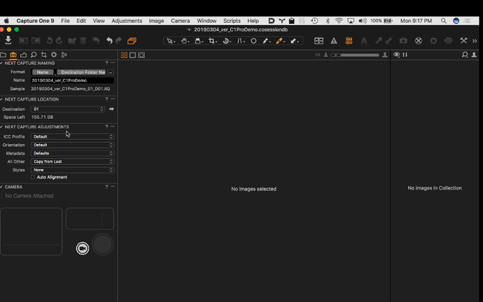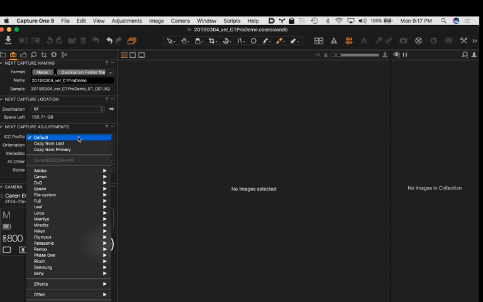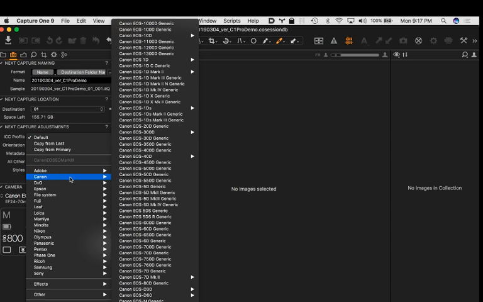If you turn your camera on, though, you will see that you can get far more specific about this. In your drop-down menu now, you can actually go find your camera model. And this is important, especially in medium format. I'll show you what this means. If you come down now, in my case, I'm going to look at the Canon ones first. If you look at the Canon drop down, you will actually see I'm shooting here.